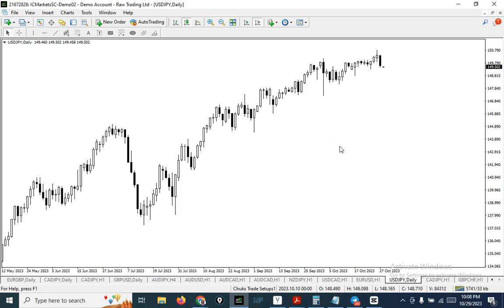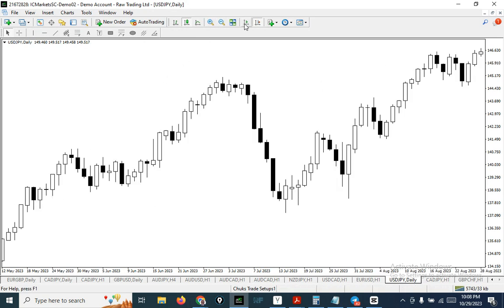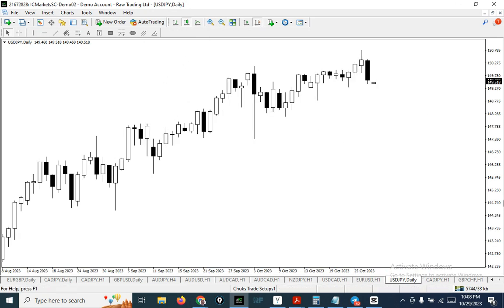Okay, so guys, I will be looking for only buy trade opportunity in this currency pair. Okay, only buy trade opportunity. There is no other thing I'll be looking for here apart from a buy trade opportunity. Guys, note that this trade is going to be a swing trade. I'm going to swing this trade. I'm not going to scalp it. I'm not going to day trade it. I'm going to swing this trade, and that's my trading lifestyle.